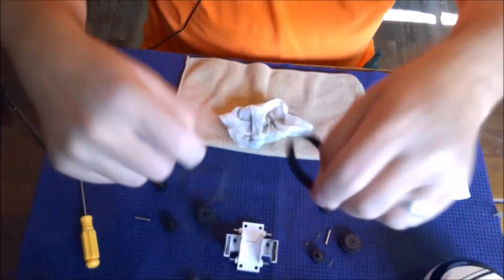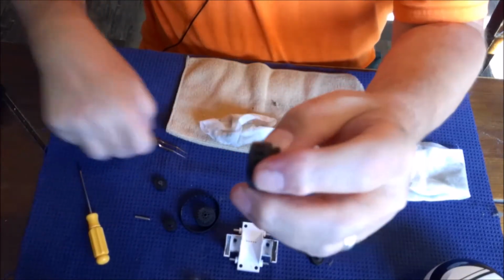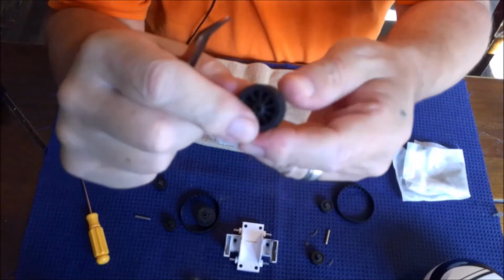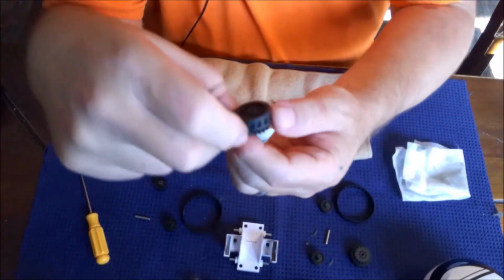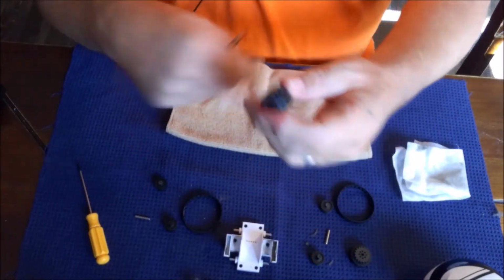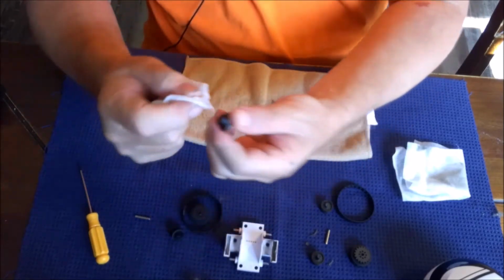All right, both of them are clean. Again, you want to look at this real quick. Lots of times these little pits where the track goes in will get little balls of hair and dirt. You can just get a simple pair of tweezers and just kind of rub it out. This time it's not too bad. Not bad at all. This is usually just a little dirty on the edges. So these all look pretty good.